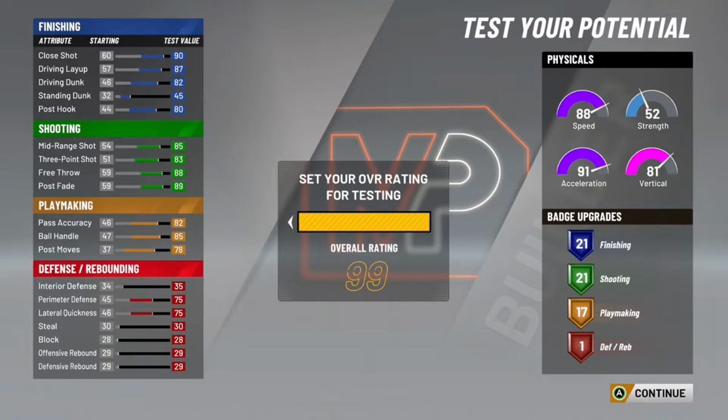Why did I make this build instead? Because look, first things first, ball handle, 85. That means that once you get 1 bucket, you can speed boost. So dribbling, check. Driving dunk, 82. Once you get, I shouldn't even say once you score, once you get to 97, your attributes are going to go up. Everything past 95, your attributes go up 1.